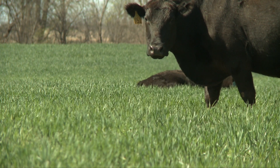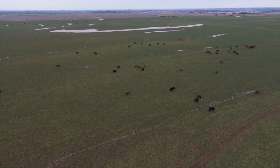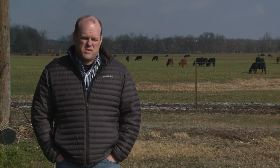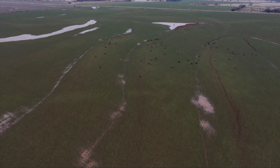A lot of the research in the industry and in the scientific literature about how to manage cattle on cool season annual pastures comes from that station in Oklahoma. The Marshall Wheat Pasture Research Unit is one of the premier facilities for OSU's Department of Animal and Food Sciences, certainly in our grazing cattle program, and we're looking forward to celebrating 30 years of the impact of the research done there. That research station has generated a lot of good information for producers not only in that region but across the state of Oklahoma.